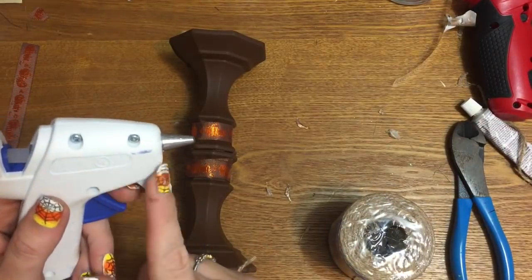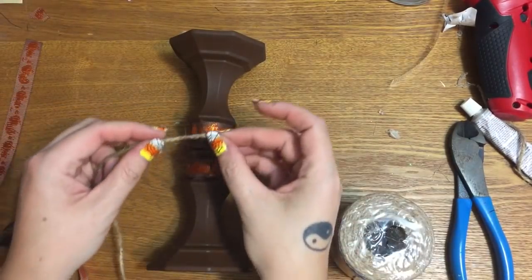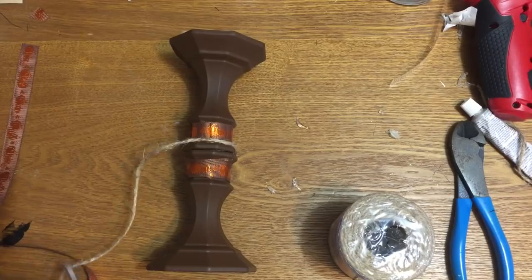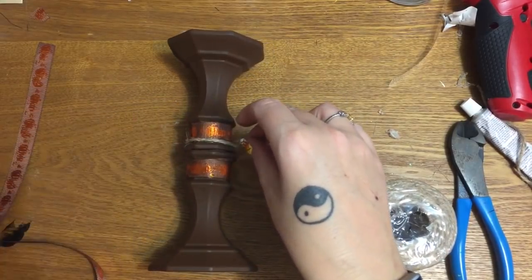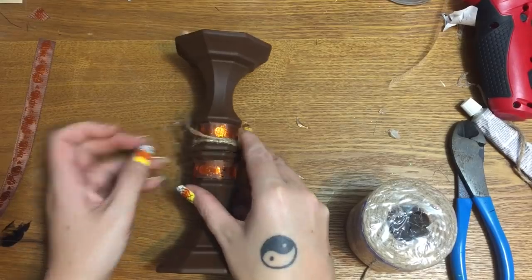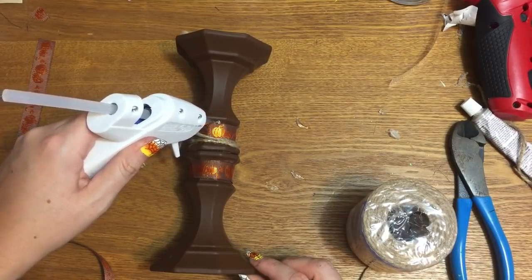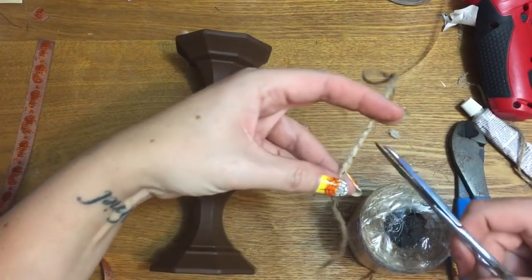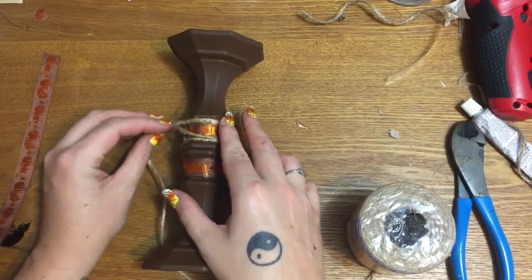I have that trimmed down. Now I'm going to take my smaller glue gun because the nozzle is a lot smaller and I want a finer line. I'm just going to put a little line of hot glue right there, put some of that twine in, wrap it around — you can feel around the front to check it's laying flush against the candle holder — then put another little blob right there and let that set up before trimming the ends. I'm going to do that on each edge of my ribbon; it kind of helps to break up all the brown and gives a little bit of extra something. I like to embellish things a lot.